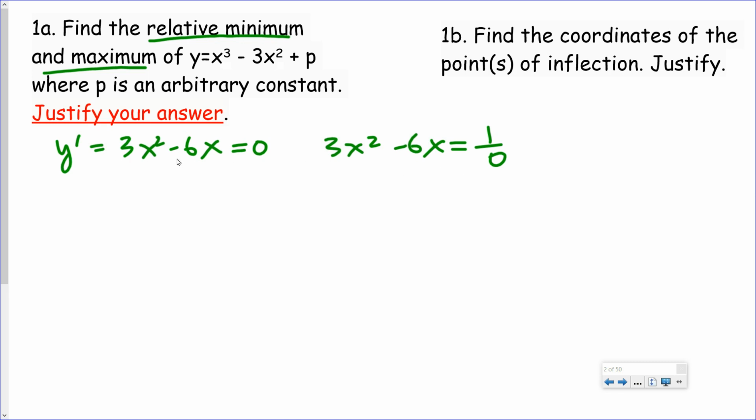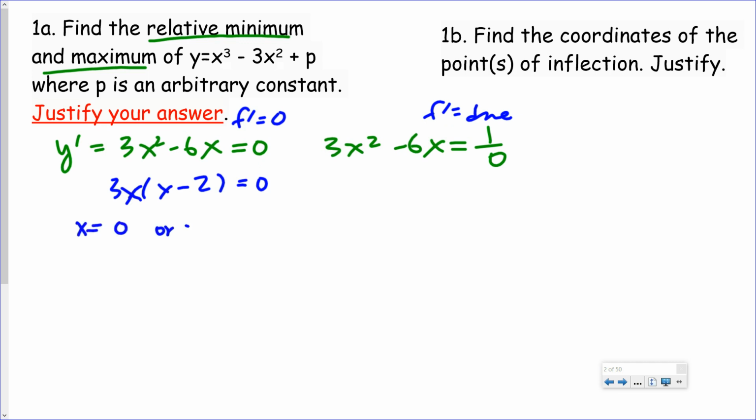And then what you're going to do is you're going to solve for x, and that's going to give you your critical points, okay? When f prime is equal to 0 or when f prime is equal to DNE, those x values, when that's true, those give you what's called critical points. So over here, I'm going to pull out a 3x. I'll get x minus 2 is equal to 0. So x over here is equal to 0 or x is 2, and those are my two critical points. On this side, I have no fraction, and when you have no fraction, you always just get 1 is equal to 0. So on this, I have no critical points.